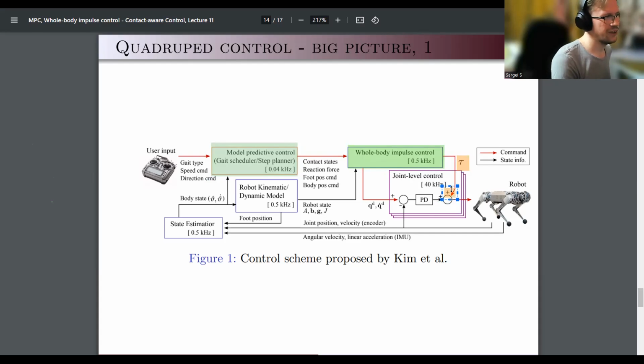If you remember some basic robot control or mechatronics, the way PID control often is done, you have a part which is feedback, where you have control error multiplied by gains, and feed forward, which is just a constant component meant to compensate for something. So this will be a feed forward of your PID. And your PID would have a feedback loop, which would basically be inside your motors. Those loops can run at 40 kilohertz, extremely fast.